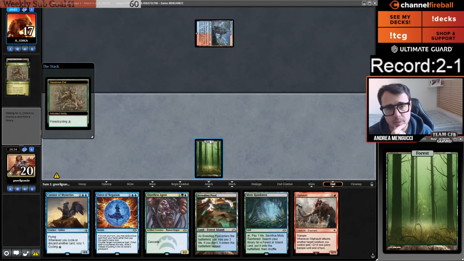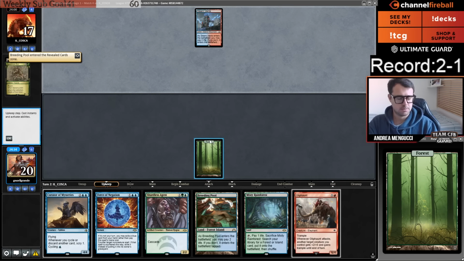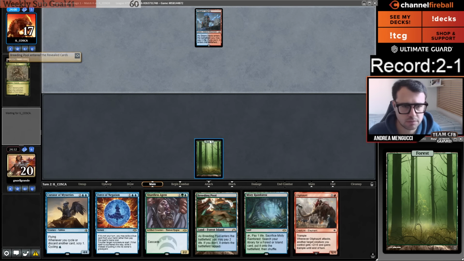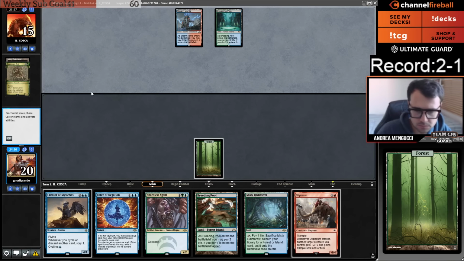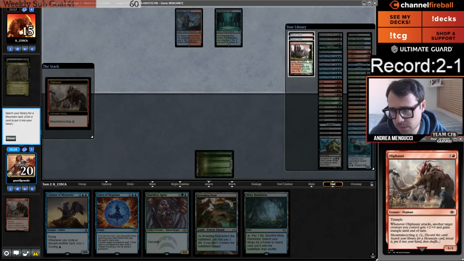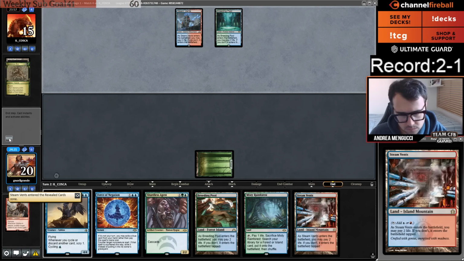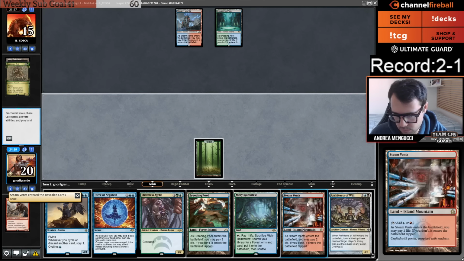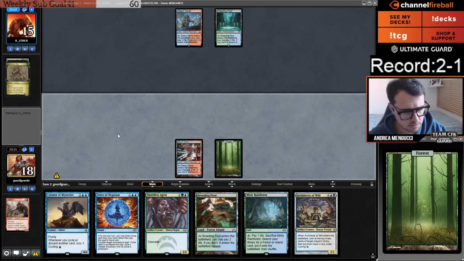Forest go is kind of random, but ooh, mirror match. Okay, I don't think I've ever played a mirror match of Living End before. I think whoever draws more cascaders wins. I'm not sure though. I certainly shouldn't have started with a forest. I don't know why I did.